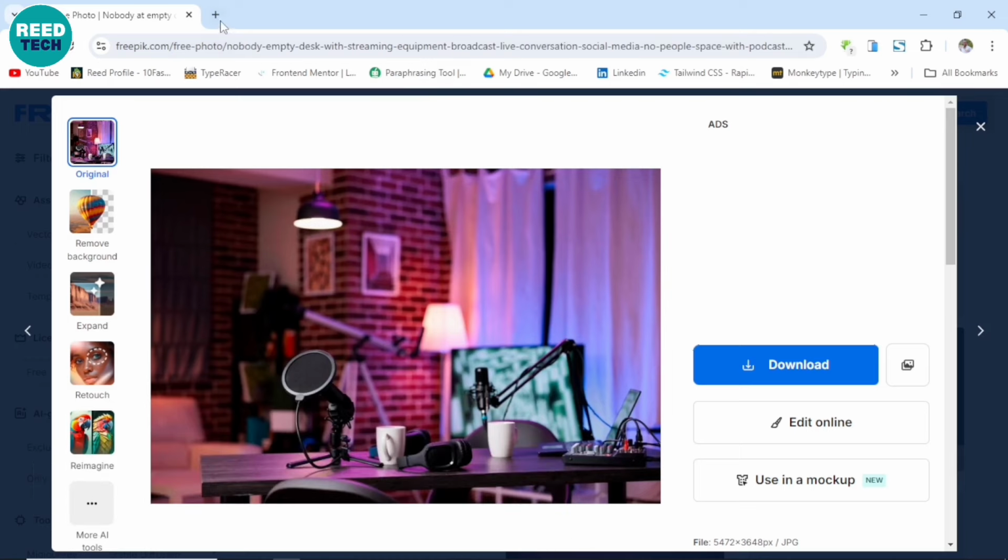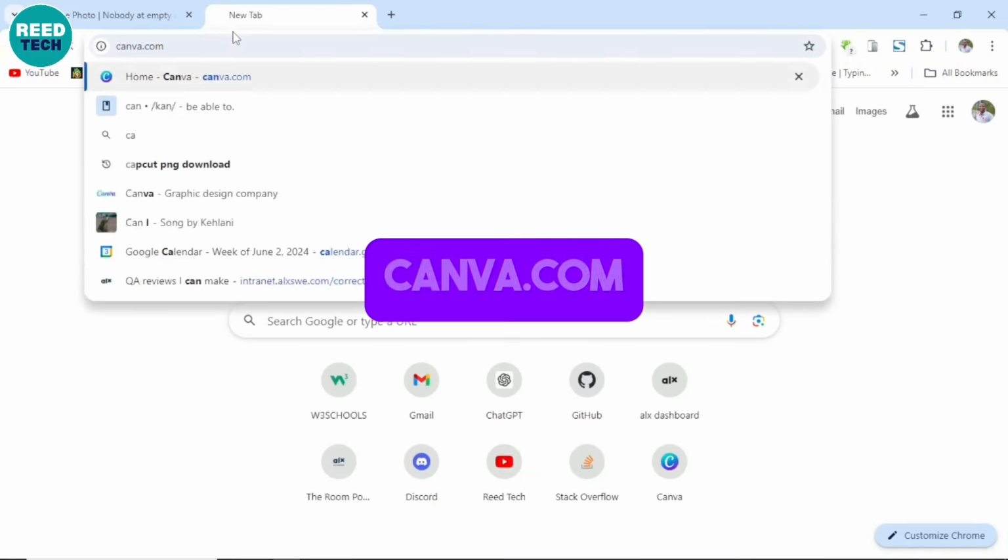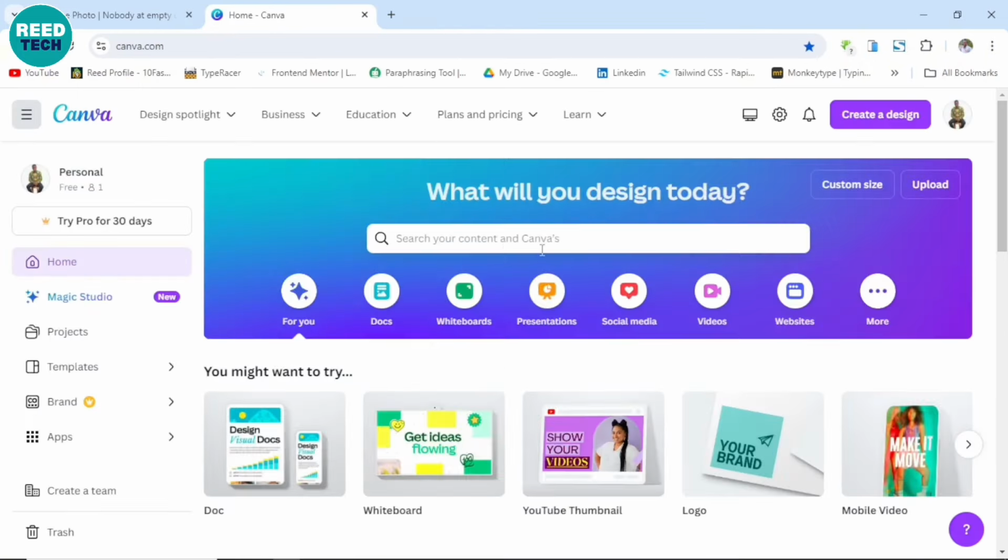So open your browser and search for canva.com. So this is the Canva interface. When you open Canva for the first time, you might be asked to register. So go ahead and register with your email. Now, when you are new to Canva, this might seem intimidating at first sight. There's so much going on here, a lot of buttons and graphics here and there, but don't worry, just pay attention and you will understand perfectly.